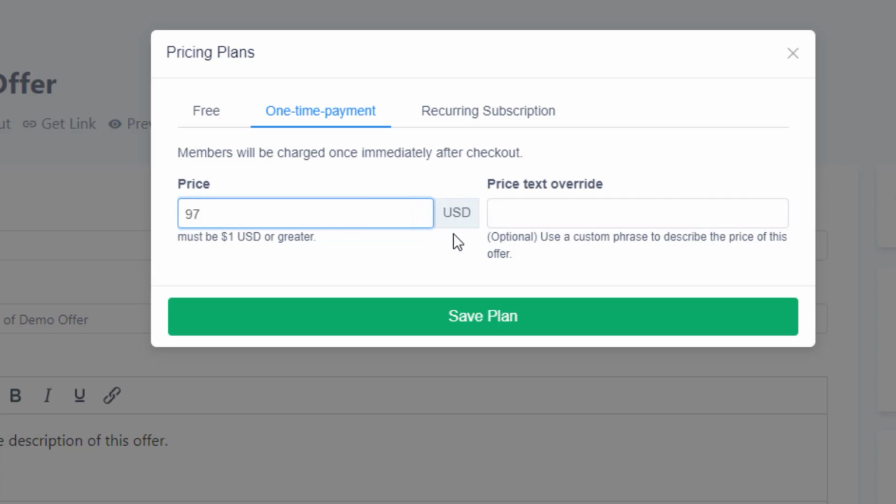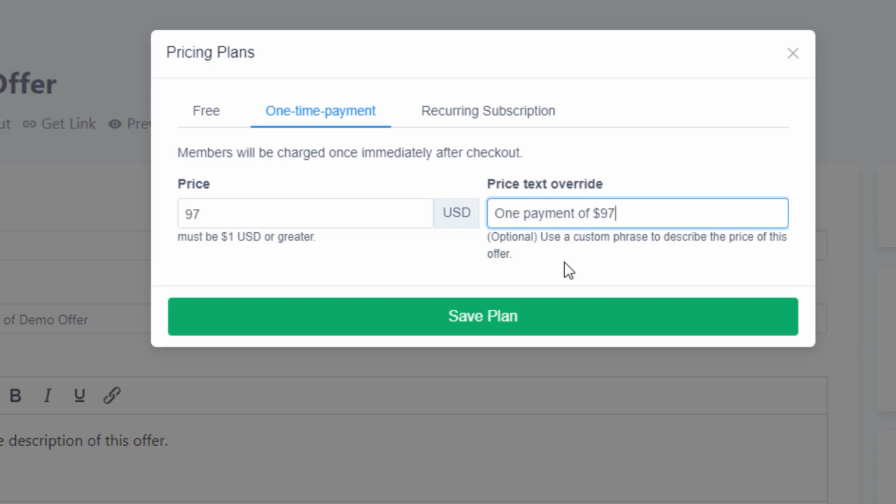The currency here is based on your location in your automation app. If you go back to the settings of your account and change your location to a different country, that currency will be reflected here. That's the only way to change your currency here: to change your actual location. The way it works for recurring subscriptions is a little bit different, and I'll talk about that in a minute. Finally on this page, if you want to put a text override, you can simply put it here. For example, if you left it blank, it'll show $97 US, or you could put in here one payment of $97.